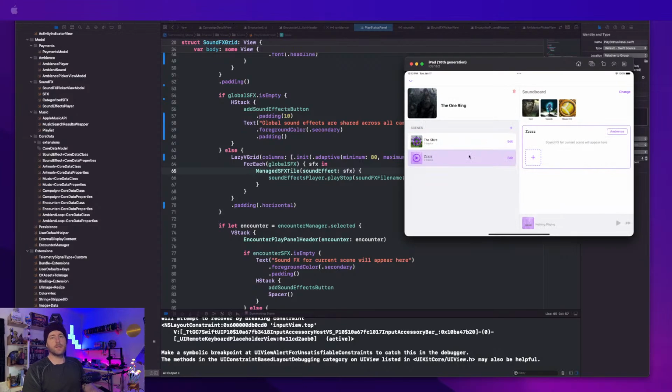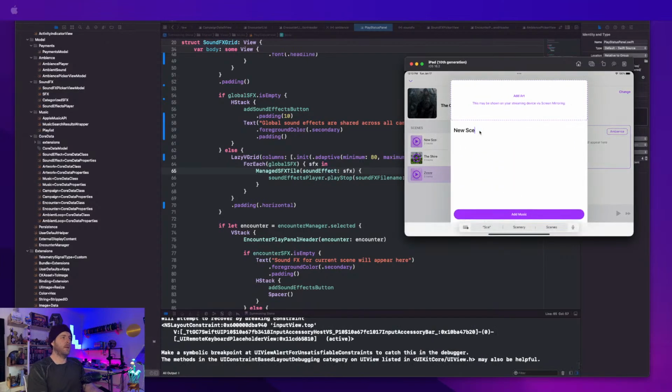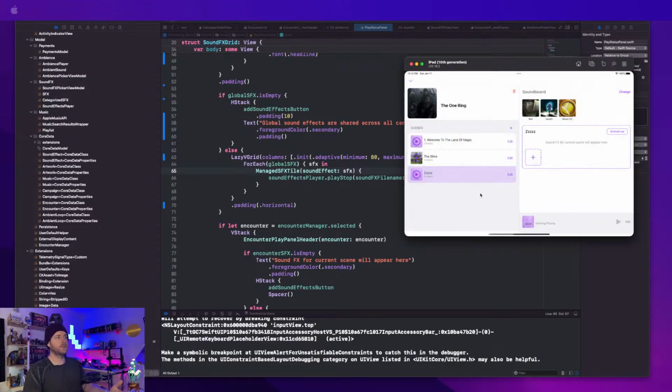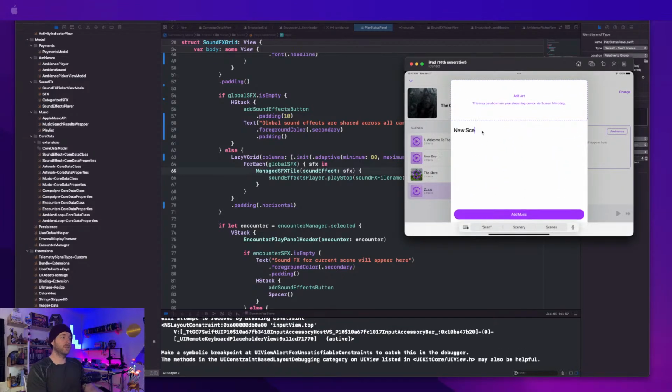Yeah, that changes the order. So you can order it based on, so the idea was like if you were setting this up for a campaign, you would have these in sections. So you'd say 1 for like welcome to the land of magic or whatever. So, you know, this is your first day. Maybe you start with a 0 because you have a session 0, so you go 0.